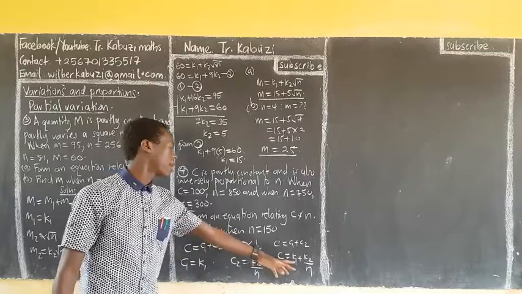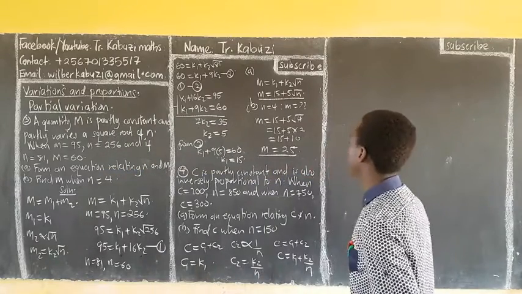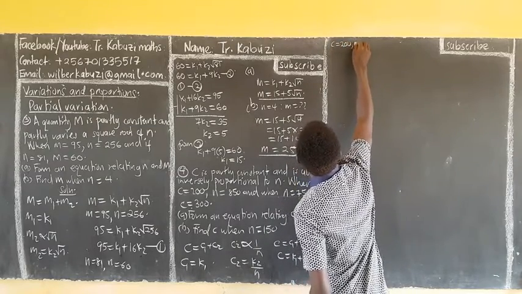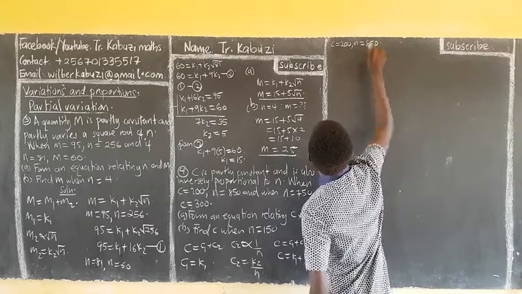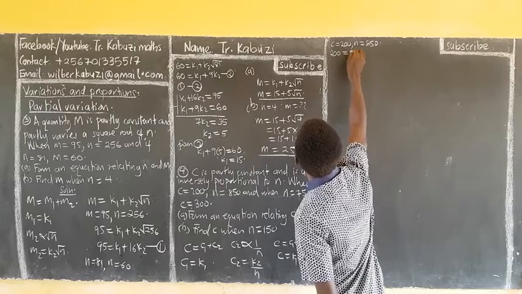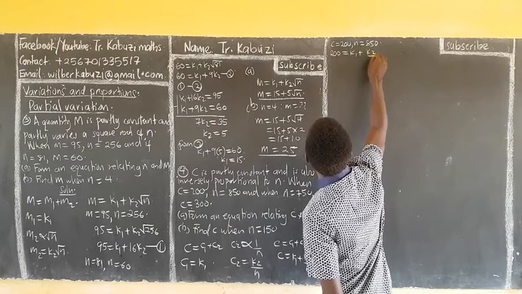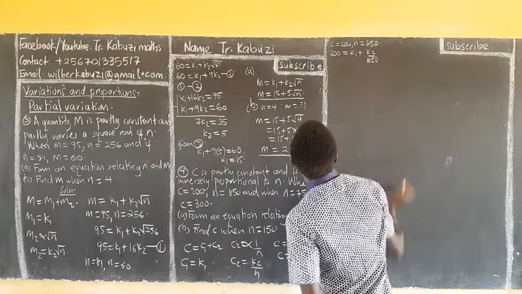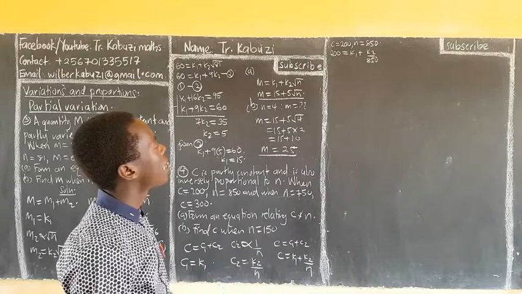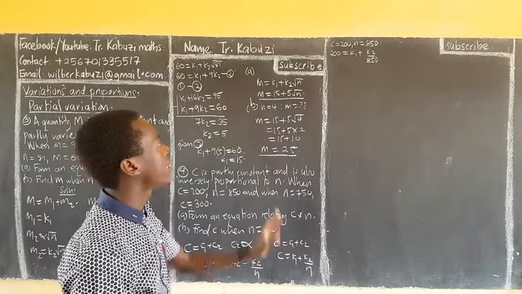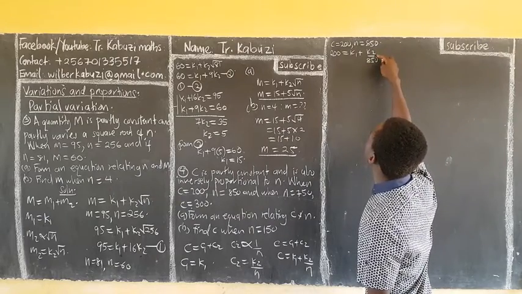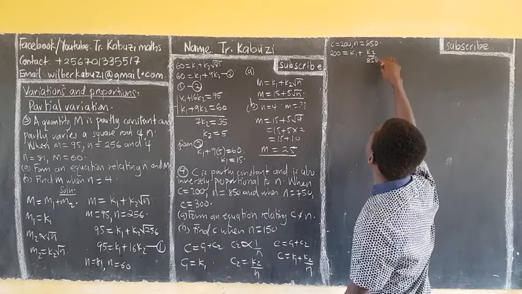Now we want to find K1 and K2. That is, when C is 200, n is 850. We put in our formula. So now our C, 200, is equal to K1 plus K2 over 850. As simple as that. Then you can decide to multiply through, or you can leave it there. You can also solve it the way it is. So you can call this an equation, or some people find it easier to remove this K2 denominator by multiplying through.